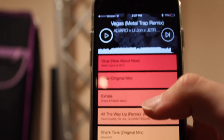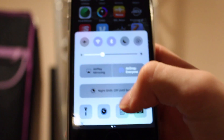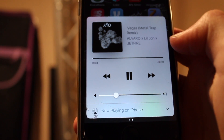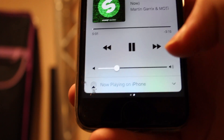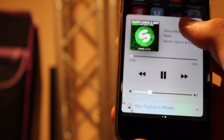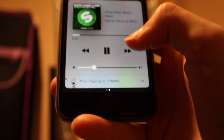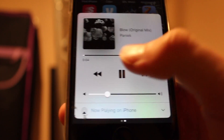Before I go, I want to show you a really cool feature that Serato did really well. You can come out of the app and use the lock screen media player here — you can pause it, play, go back to the start of the track, or hit the next button and go mix to the next track without opening the app. It works right in the media player and functions the same as the button in Pyro.